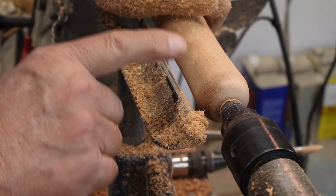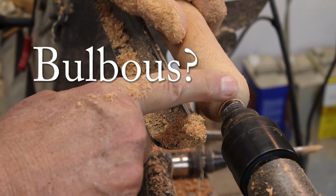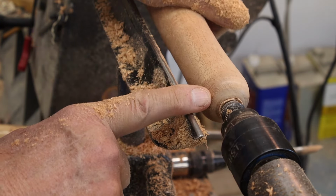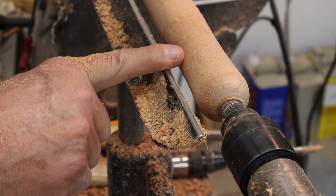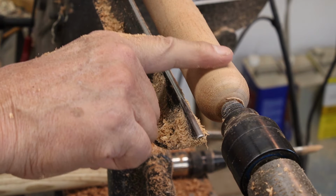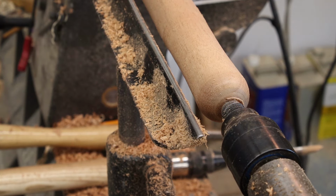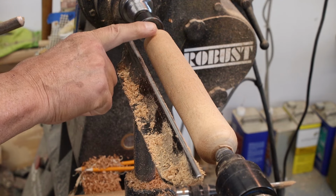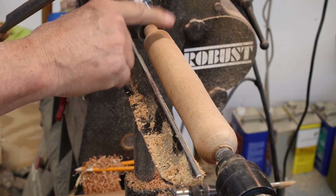Like that shape. What I'm going for right here is bulbous. I want this to be a little bit bulbous in shape, okay? And I'm going to go back to my spindle roughing gouge and complete the rest of this. And it's going to be a little bit of a taper into the top of my leg. And I'm going to start by establishing the diameter down here on this end of my leg.